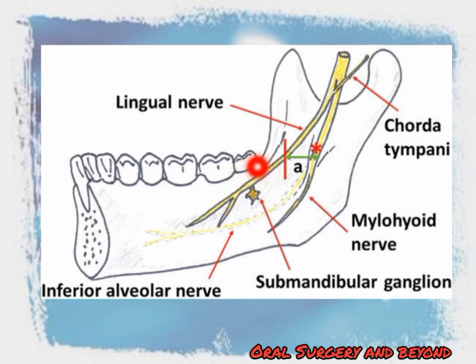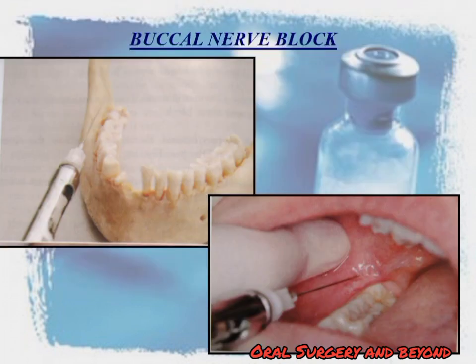to give a lingual nerve block separately. And while depositing the nerve block for the inferior alveolar nerve block, we should deposit the solution while withdrawing the needle at this level. So at this point the lingual nerve is also anesthetized, or we can directly give an infiltration at the lingual surface, just 5 millimeters below and 5 millimeters medial to the soft tissue of the second and third molar region here.